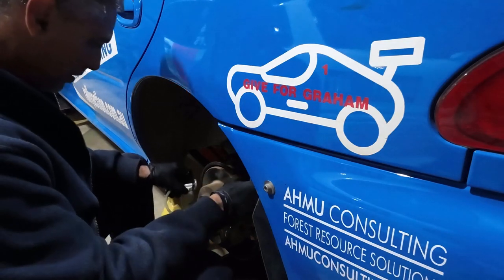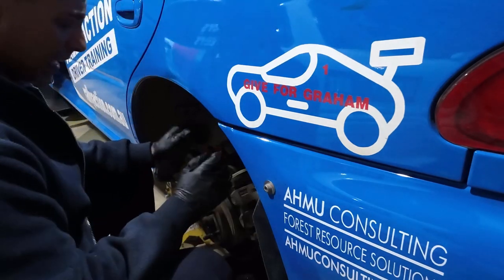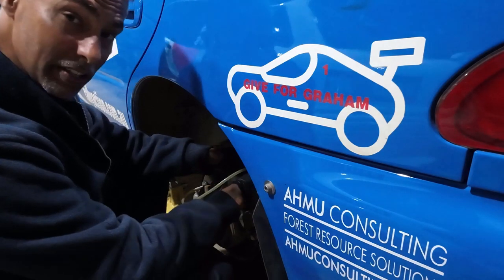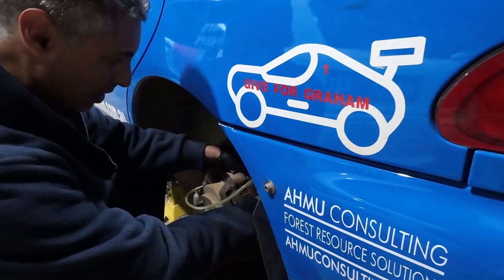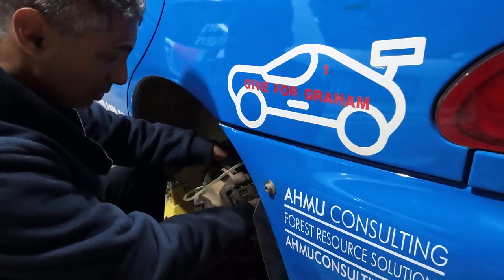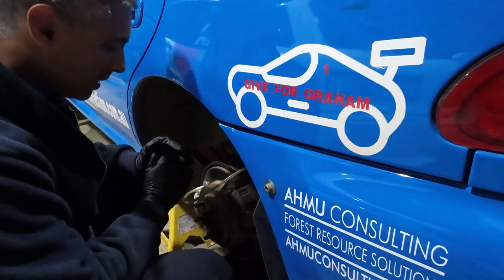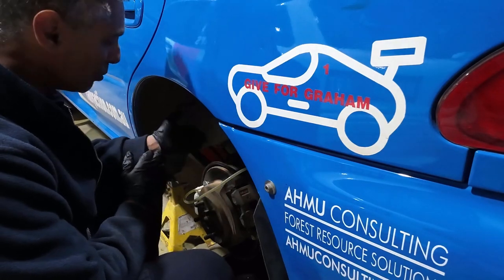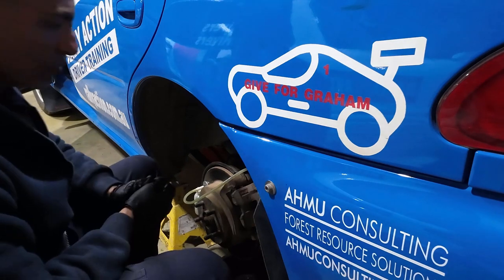Something that comes up regularly on this channel is how to bleed hydraulic handbrakes. The easiest way to explain it: you bleed a hydraulic handbrake just like any other brake system - you just leave it alone and bleed the brakes. You don't need to do anything more than that. Do you pump the hydraulic handbrake handle while bleeding? The answer is no. With this bypass-type or inline system, you leave the handbrake alone. In the neutral or off position, the main brake master cylinder at the front of the car will just push the fluid and any air right through the system and out to the rear wheels - bleed the brakes as normal.